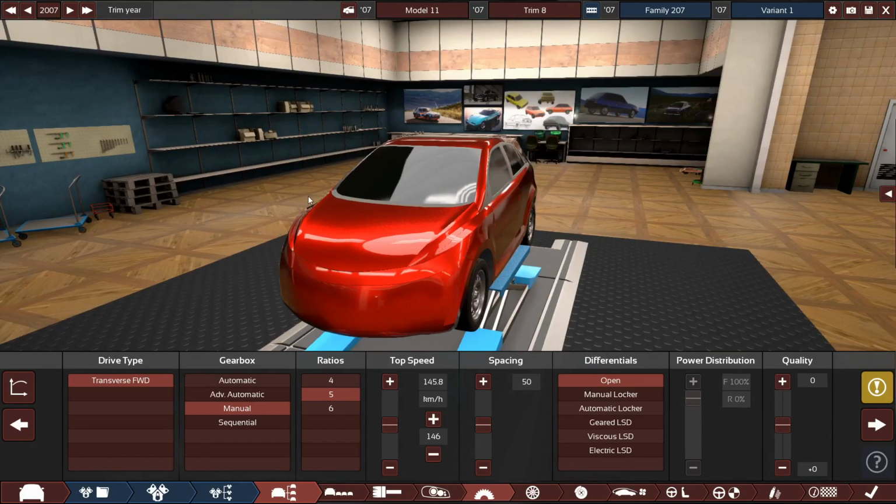So what I'm going to do now is go ahead and tune the engine, design the car, and tune the rest of the vehicle in a time lapse while I talk about that, and then we're going to drive this thing in BeamNG.Drive. So sit back, relax, and I hope you enjoy.